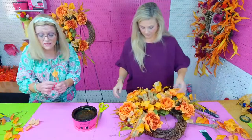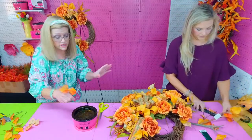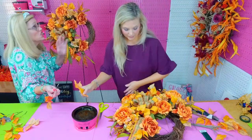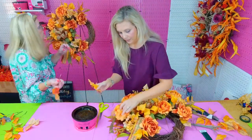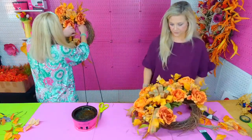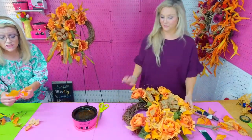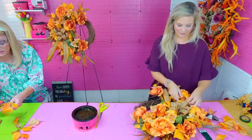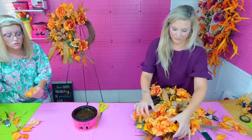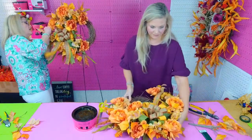Mine's west facing, and we have no trees except for a Japanese maple that's small. It gets a lot of direct sun, and I just haven't had that issue. But I do have to make sure that if something's not in there really well, woven through, then it will come out. So I have to make sure of that.